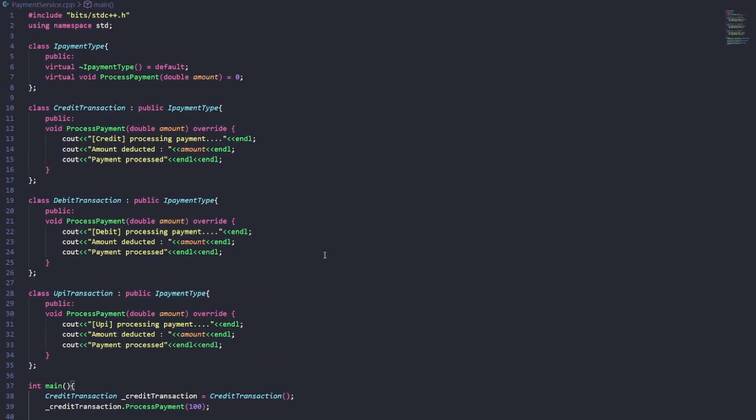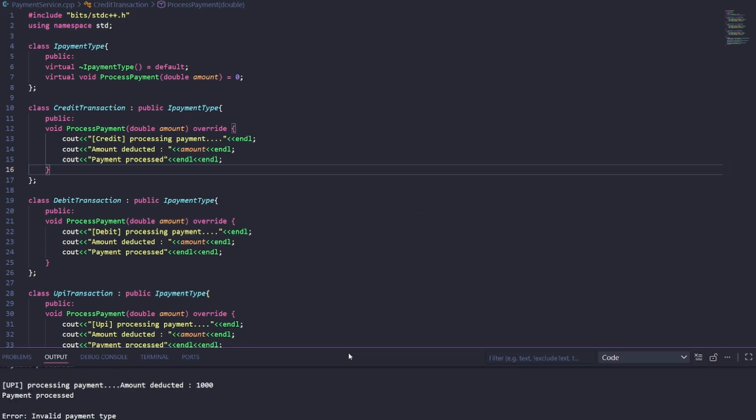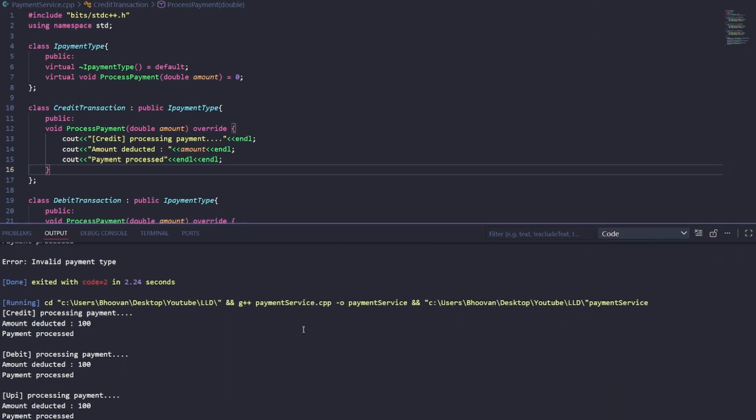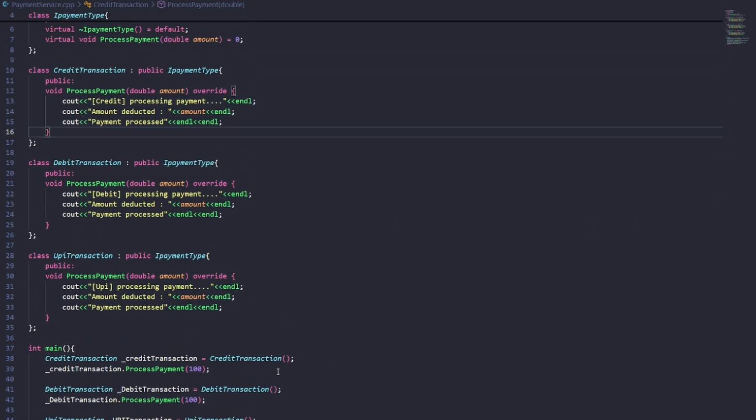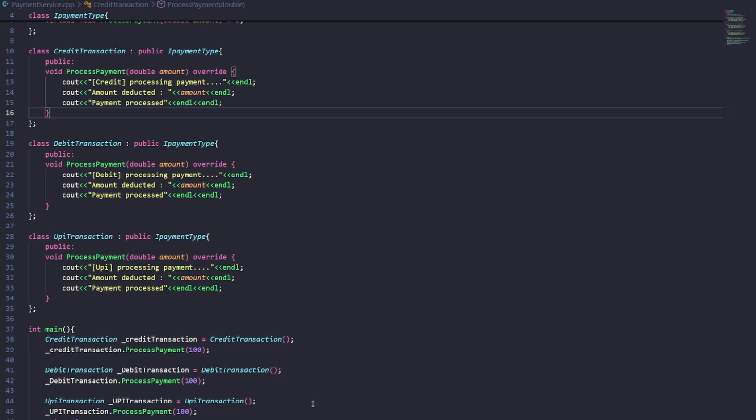So from that one big messy monolithic code, we structured our code in individual classes such that they are doing a single thing at a time. And the things are open for extension now. We'll quickly run this code and see. We can see payment process for credit, payment process for debit, and then payment process for UPI too. Now, if we look at our problems, we have solved the single responsibility problem. We have solved the open-closed principle problem.